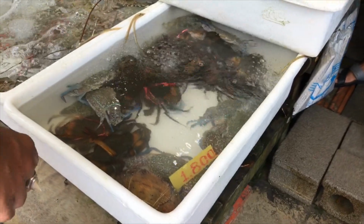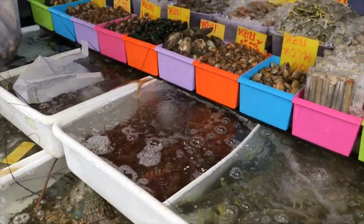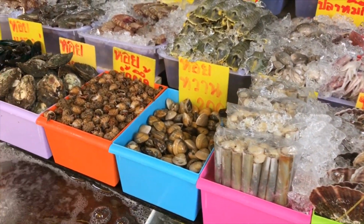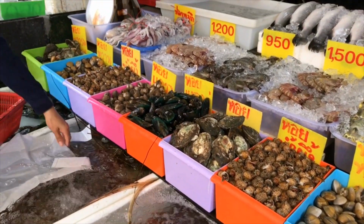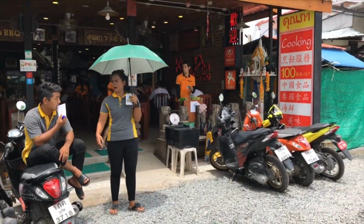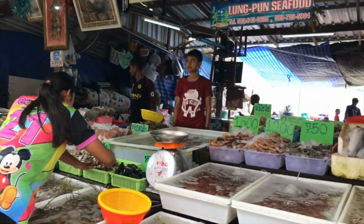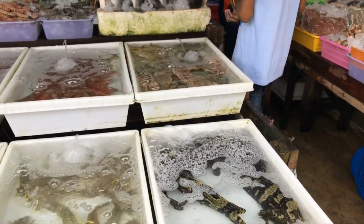So now we're walking over to some of the other nearby shops selling fresh seafood. This stand has got some great variety of shellfish that you see. We've got oysters, mussels, and I think there were some razor clams. You can order some of those razor clams, but it's a variety of different types of shellfish you can order from as well. So let's mosey on over to some of these next door shops and see what they have here.